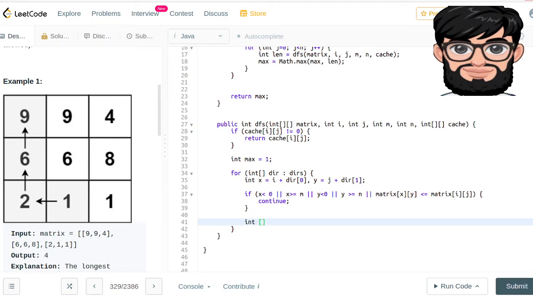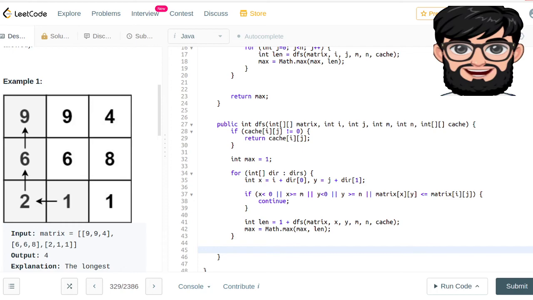Okay, int now we're going to calculate the length, so that would be 1 plus the DFS, because every single time we are incrementing by 1, DFS of matrix, and then again the x, y are the new i's and j's, and the same m and n and the cache. Okay, and the max is going to be math dot max of the max and the length.